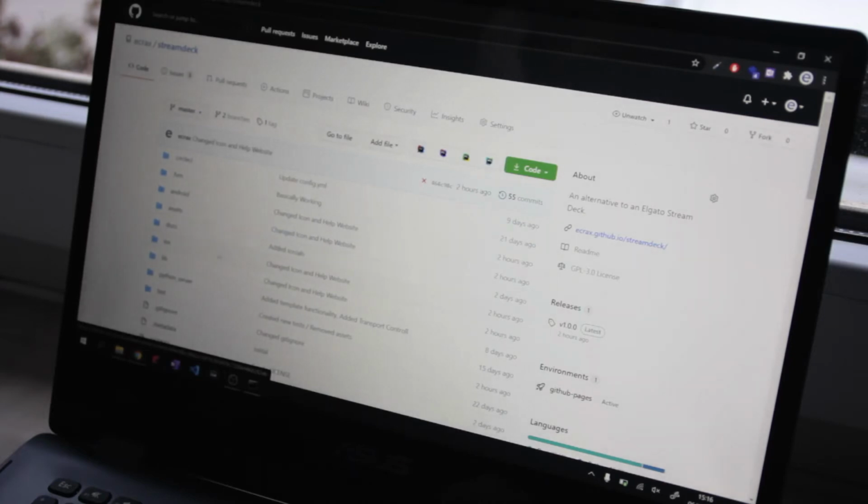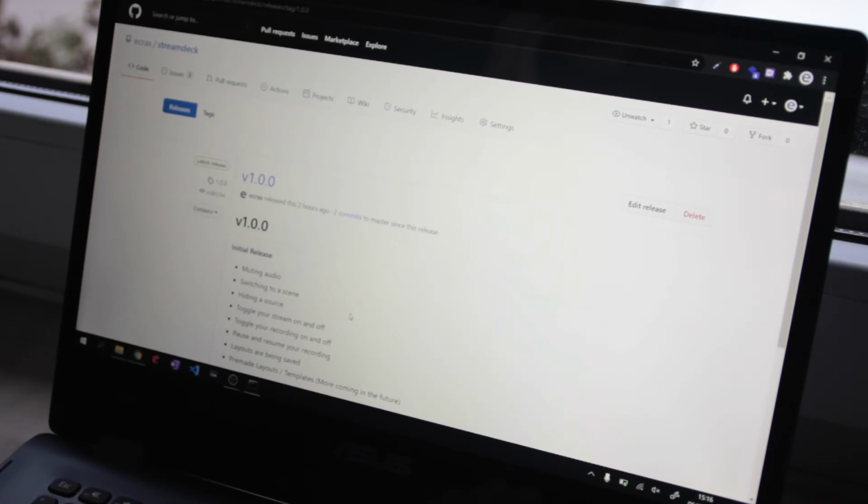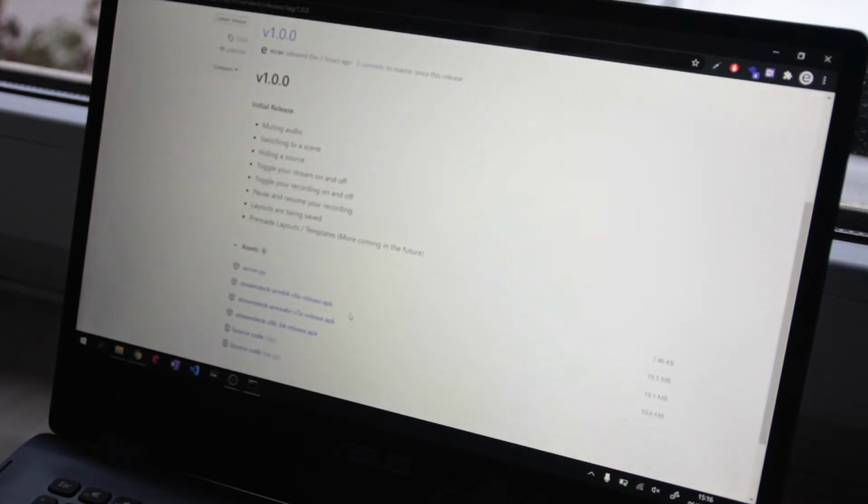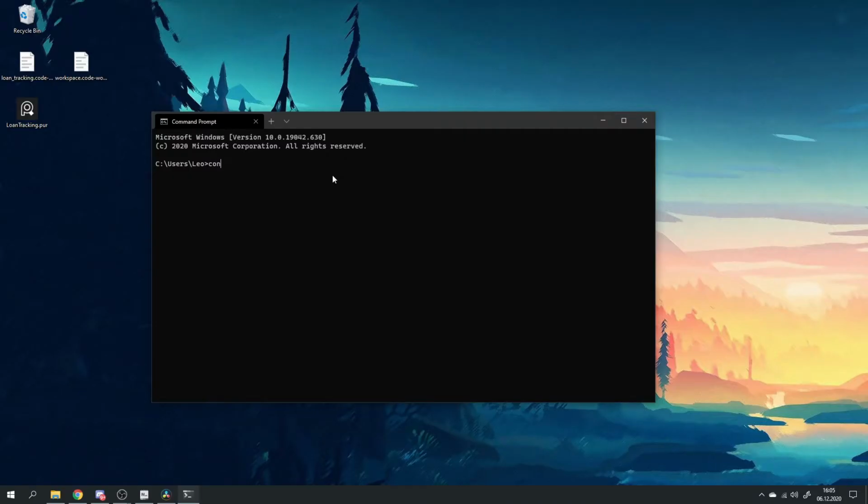For the PC side of things, go to the GitHub page again and download the Python file from the newest release on your PC. Then move the Python script to a safe space on your computer where it will not be deleted. For example, downloads would not be a safe folder. Also, you need to make sure that you have Python installed and you need to note down the installation path of it. Then install sockets with pip install sockets.